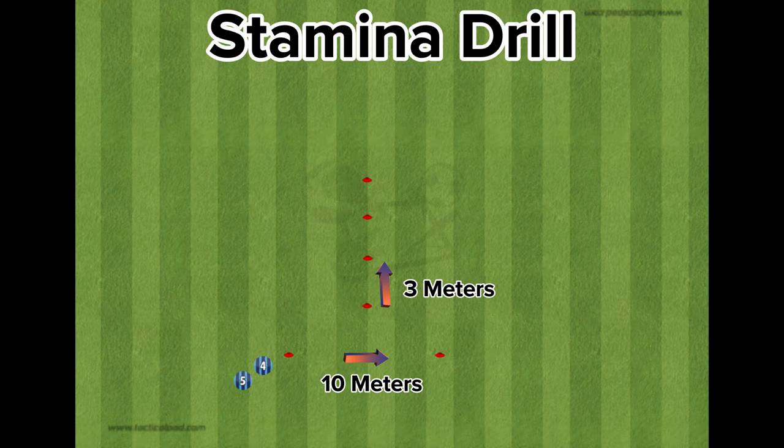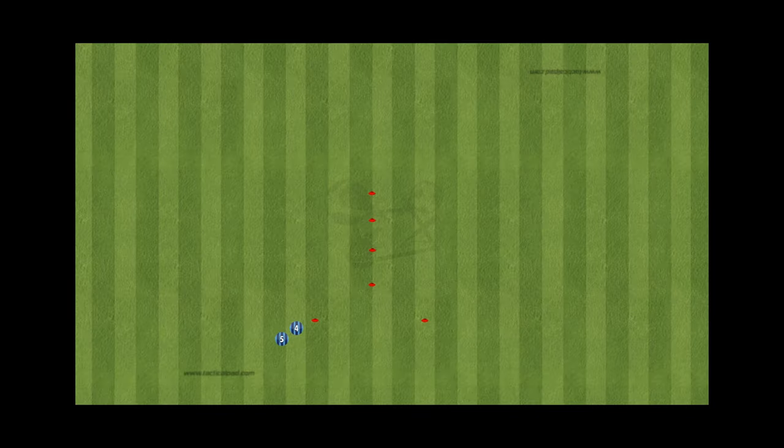Stamina is essential in soccer because it ensures players can maintain high levels of performance throughout the entire match. It enables them to sustain intense physical activity, such as running, sprinting, and tackling, without experiencing fatigue. With good stamina, players can consistently contribute to both offensive and defensive efforts, making them more effective and valuable on the field. Additionally, stamina helps players recover quickly during breaks in play, allowing them to remain competitive until the final whistle.